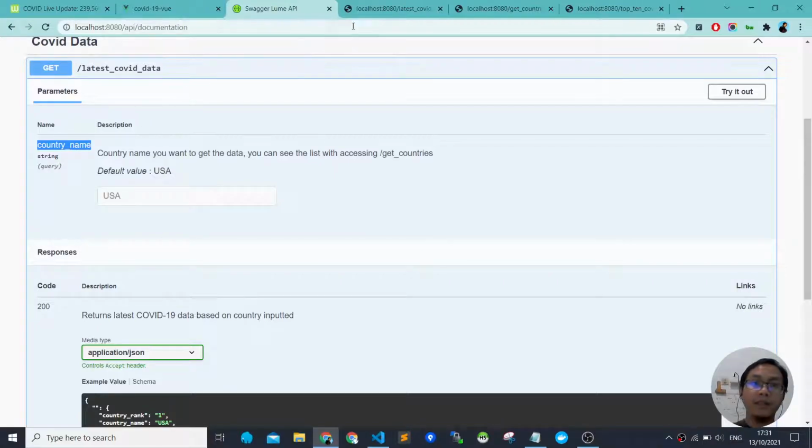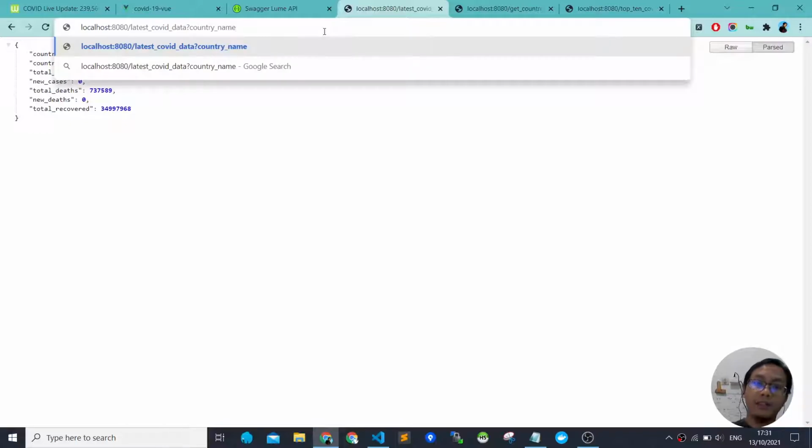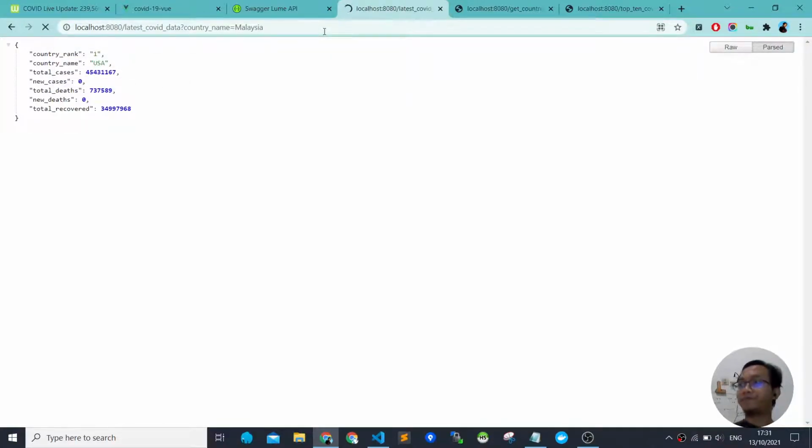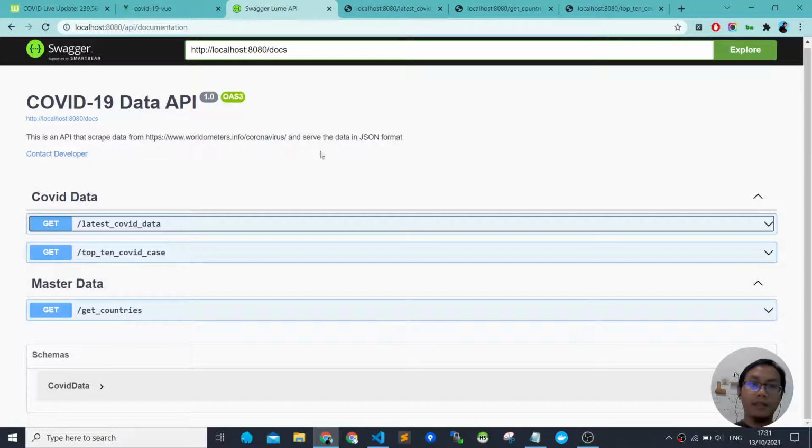I will copy it and write it here. Maybe I will change the data to Malaysia. Wait a second. Okay, here we go. There's the latest data of COVID-19 in Malaysia. All right, it works. And we have three, like the example I showed you before.